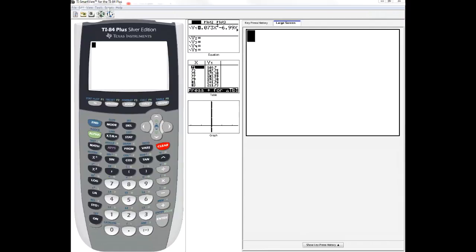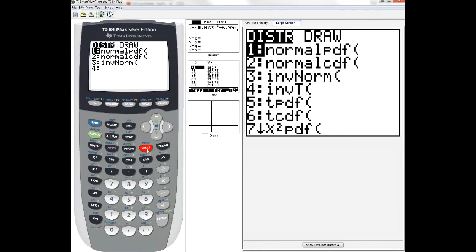Okay, we know our location, but there's some kind of, excuse me, I take that back. We don't know our location, but we know it in terms of the percentile. We have the percentage, but we want our location as a piece of data or as a z-score. It could be, in the context of the problem, a z-score. But you go back to second vars, but instead of option 2, it's just down as option number 3.